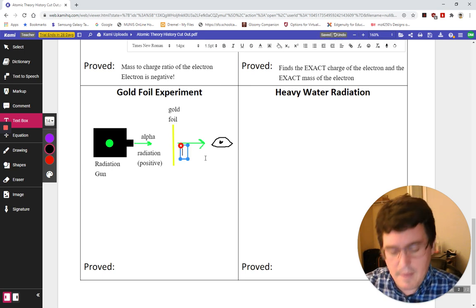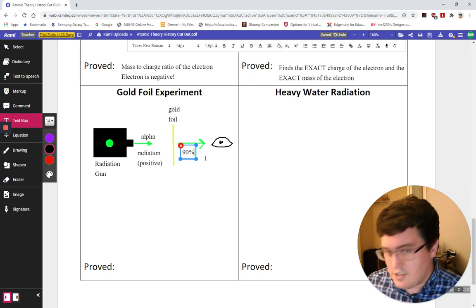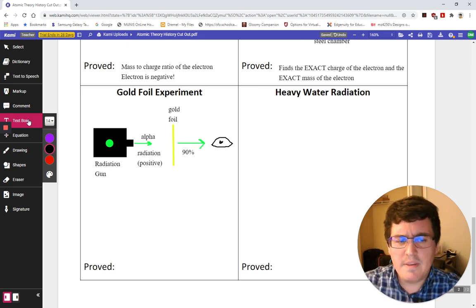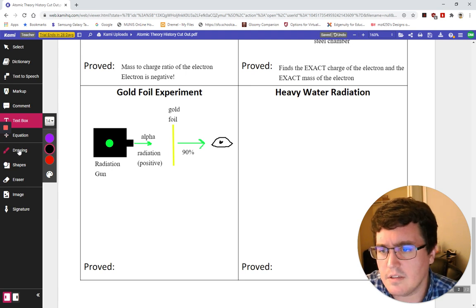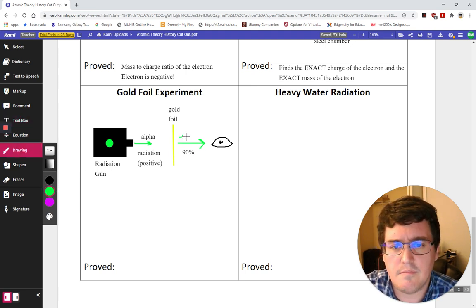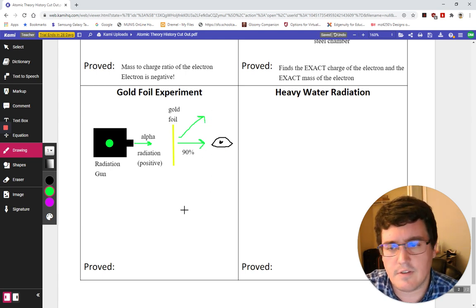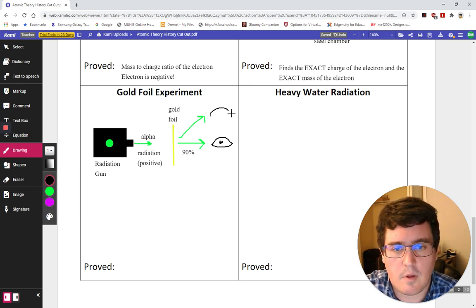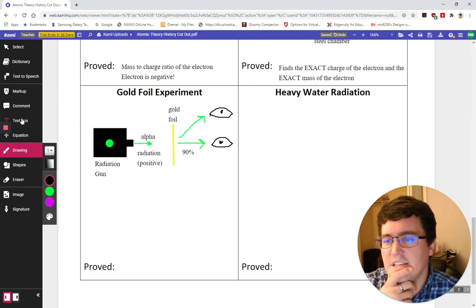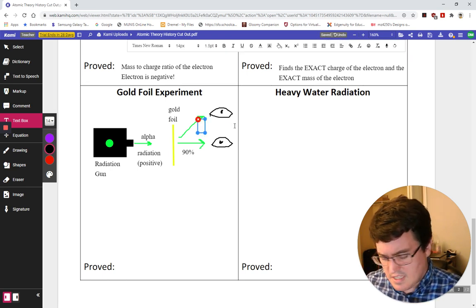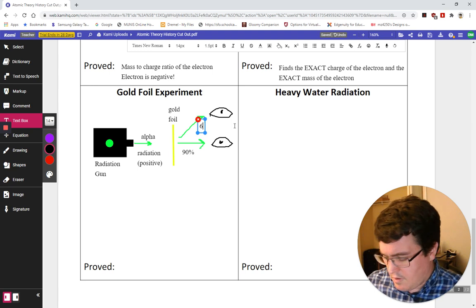But unfortunately, only about 90% of the radiation came through. Only 90%. Isn't that weird? So he said, well, maybe some of it's getting deflected a little bit. So maybe some of it's getting deflected by a certain angle. So he moved his detector over a couple of angles. He tried a couple of different angles over here. And let me redraw the detector here. There's an eyeball. And he's looking over here, and what he sees is, he's missing 10%, but he only gets about 6 to 7%. Well, we'll put 7%.